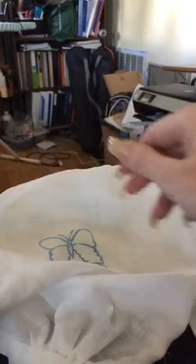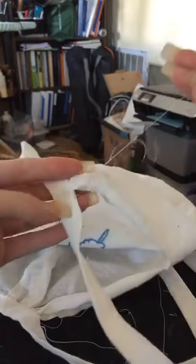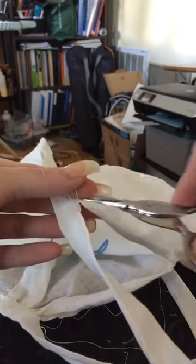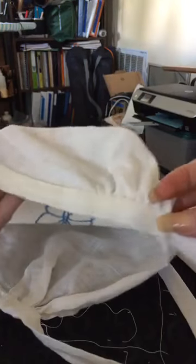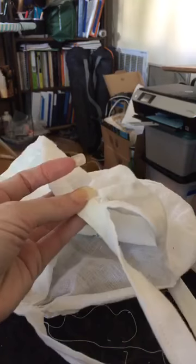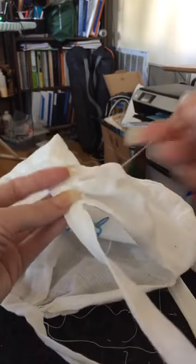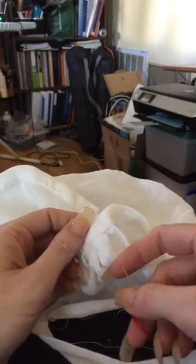But what I kind of wanted to show you in this video is I finished with machine sewing the straps because I ran out of patience. And that leaves me this nice band here to do some embroidery. I do a variety of things with embroidery on these caps.